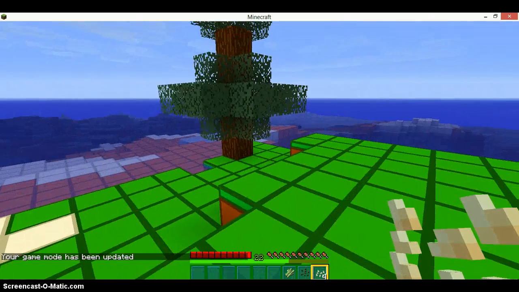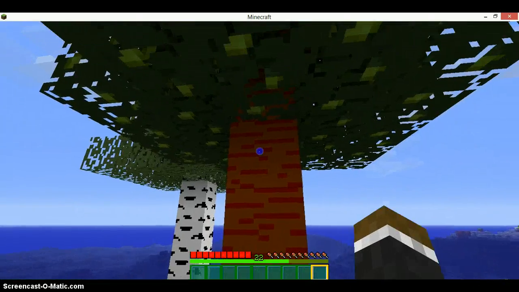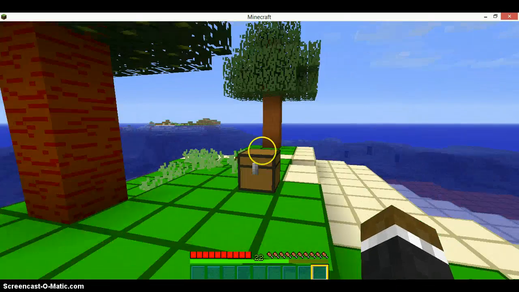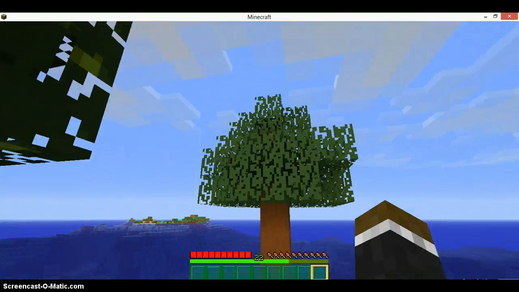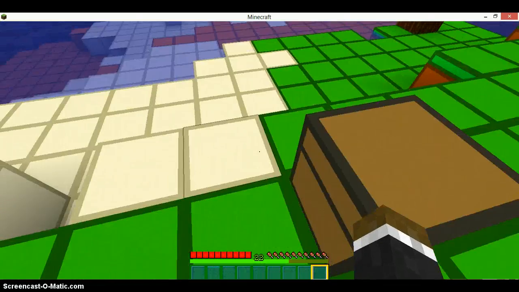Okay, so what I'm gonna do right now is cut down all these trees. I put jungle tree, a birch, a forest with like small one, and then an oak wood tree, which right now I'm gonna be cutting down.